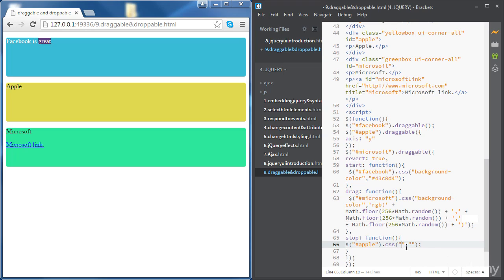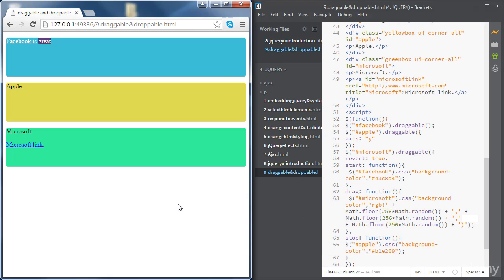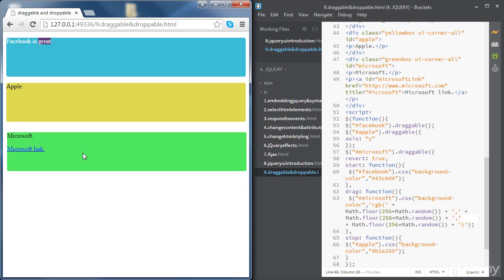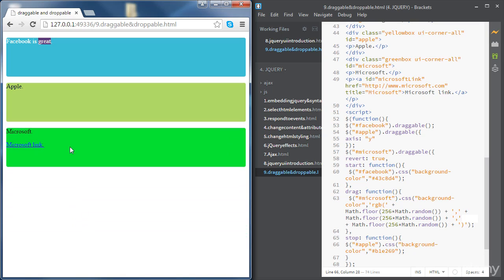We're looking at the background color, and let's set it to something like that. Okay, so let's try this now. So when we start, we can see that the Facebook div changed, and once we drop it, we can see that the Apple div changed, the background color changed.